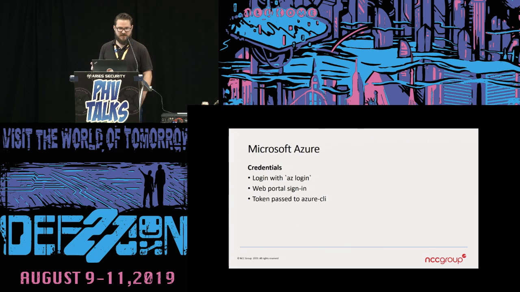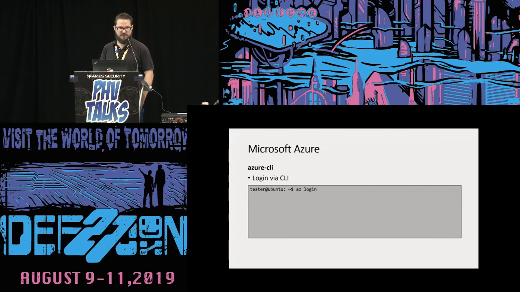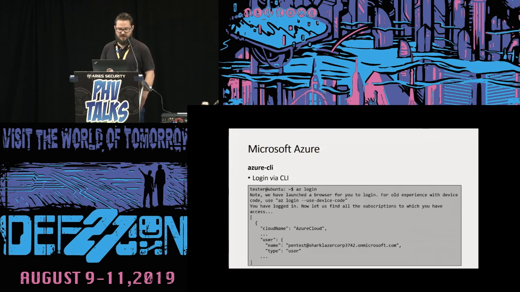So credentials, they handle it quite different from Azure, or AWS rather. The login flow, you use the AZ login command. It will then throw up a prompt in your default browser. You will log in using your Microsoft ID, and then a token will get passed to the Azure CLI client that will then get used for any of your queries. So we'll log in using that AZ login command. And there's also a legacy option to use a device code rather than logging in through the web UI.